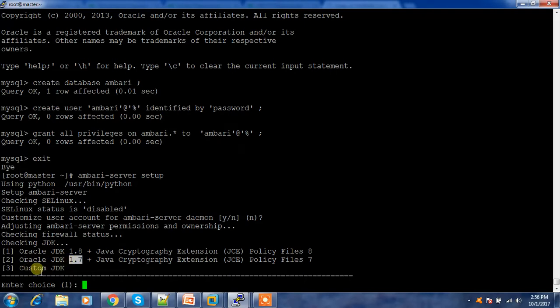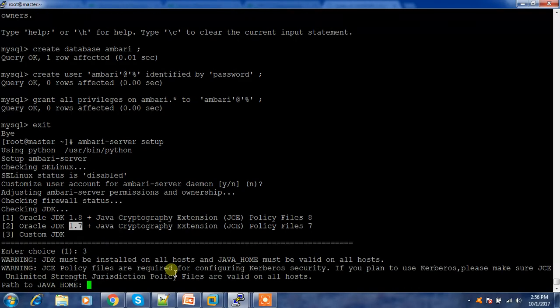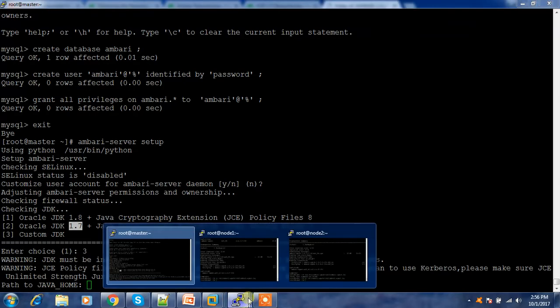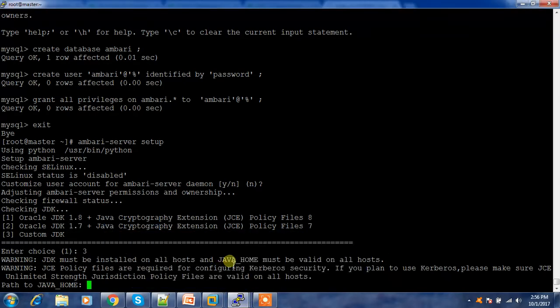I already installed JDK in some location, so I can use the third option, custom JDK. Use the Java home, which must be installed on all hosts. Then the JCE policy files. This is very important when you are doing Kerberos.